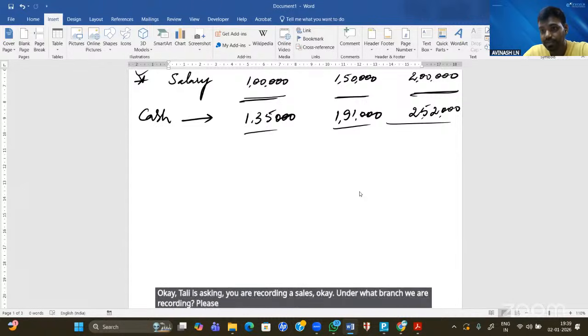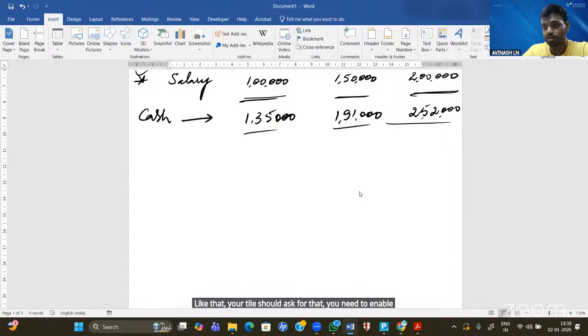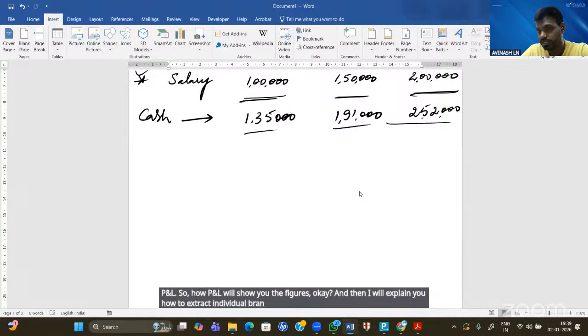Please select the branch. For that, you need to enable the cost center option. So I will show you three sales and three purchases. I'll show you the impact on the balance sheet and the impact on the P&L, how P&L will show the figures. And then I will explain how to extract individual branch details. Yes, fine.